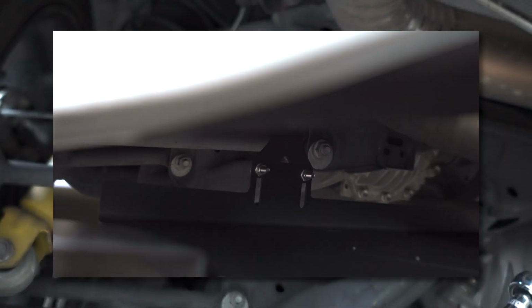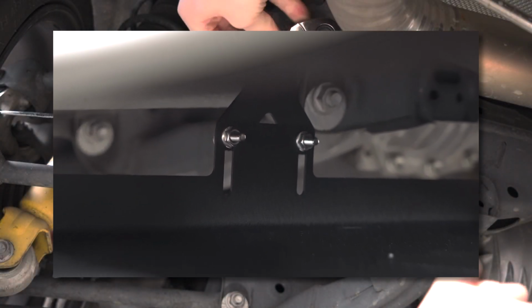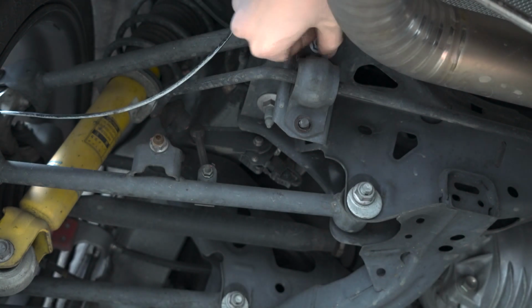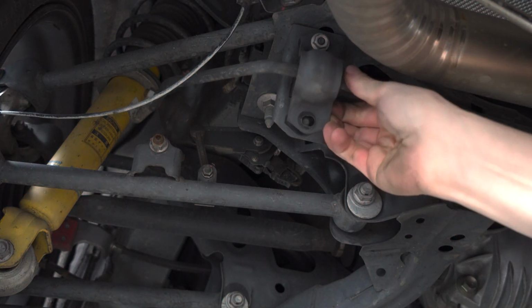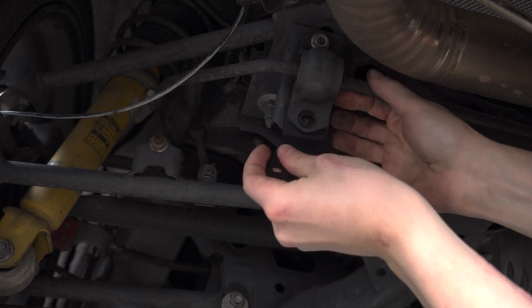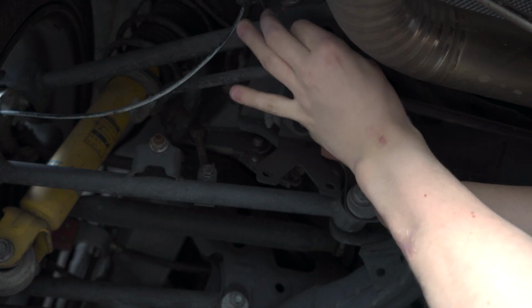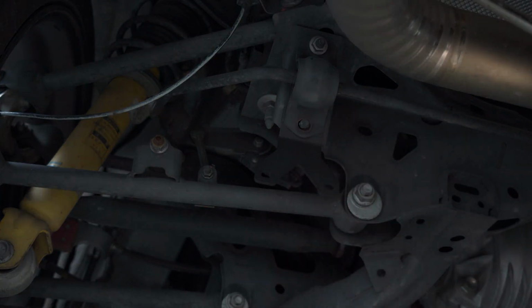Here you can see a little clip of what it's going to look like later on once the part is installed. As you can see, the part of the diffuser is going to be attached directly to the metal bracket that came with the kit. So again, we're just going to tighten it up and keep the bottom screw kind of loose just so we can adjust the fitment as needed.